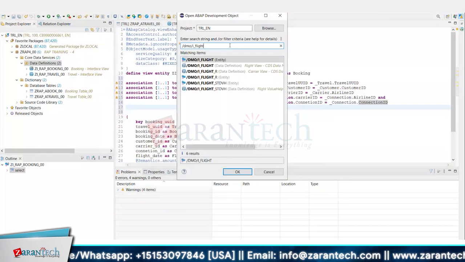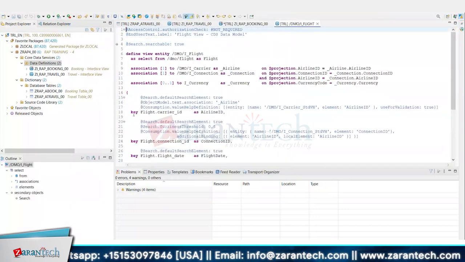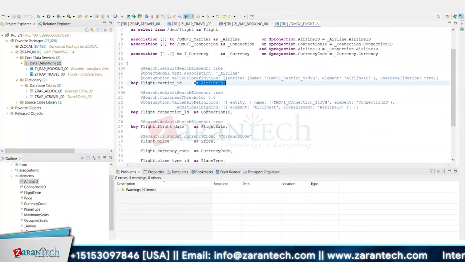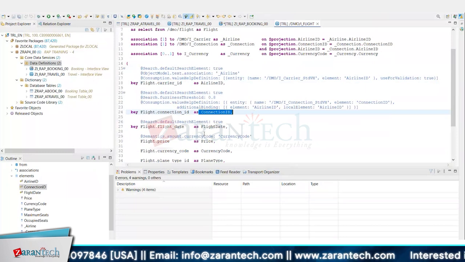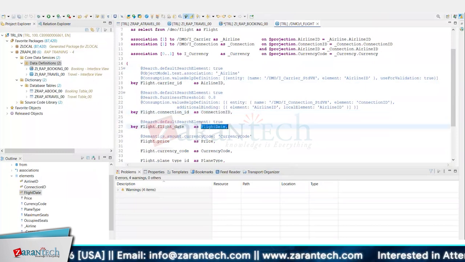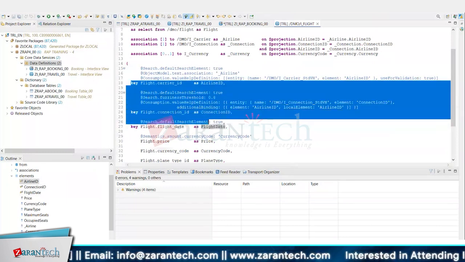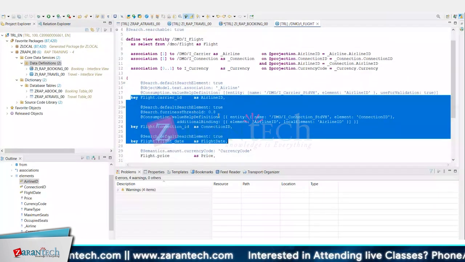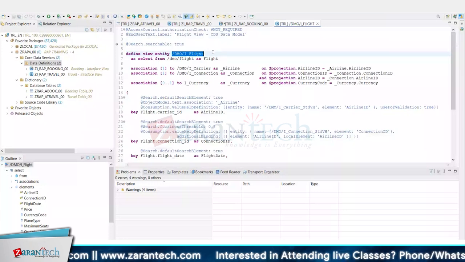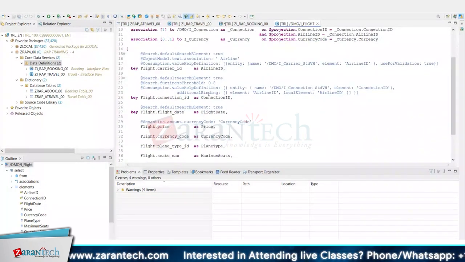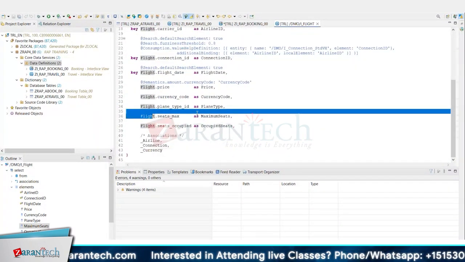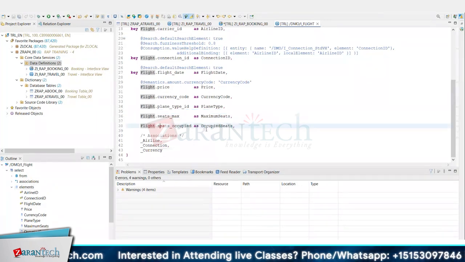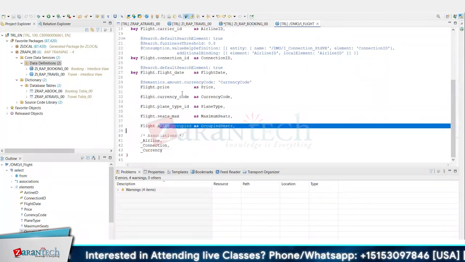This actually has three key fields, as you see here. You have to pass airline ID, you have to pass connection ID, and you have to pass flight date. These are the three key fields you have to supply. If we give them, then from this interface you can get the relevant details about your booking, and also more details about the flight, like how many maximum seats are there in that flight and how many seats are occupied. This sort of data you will get.